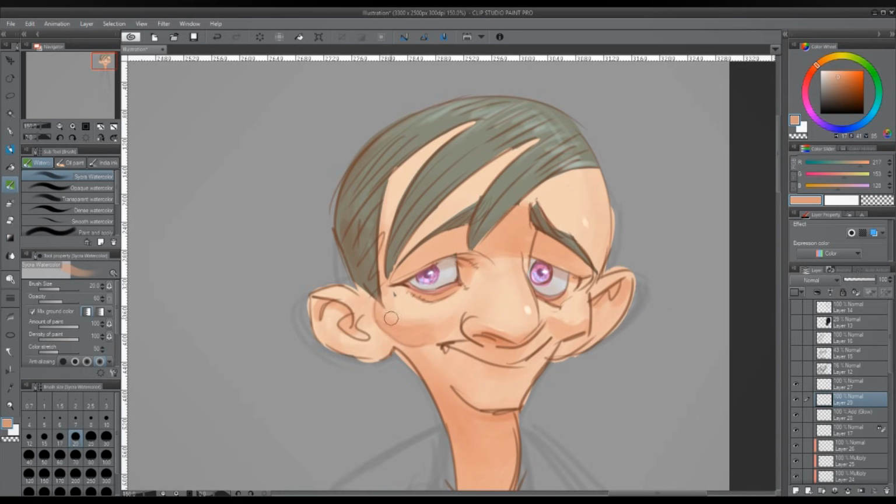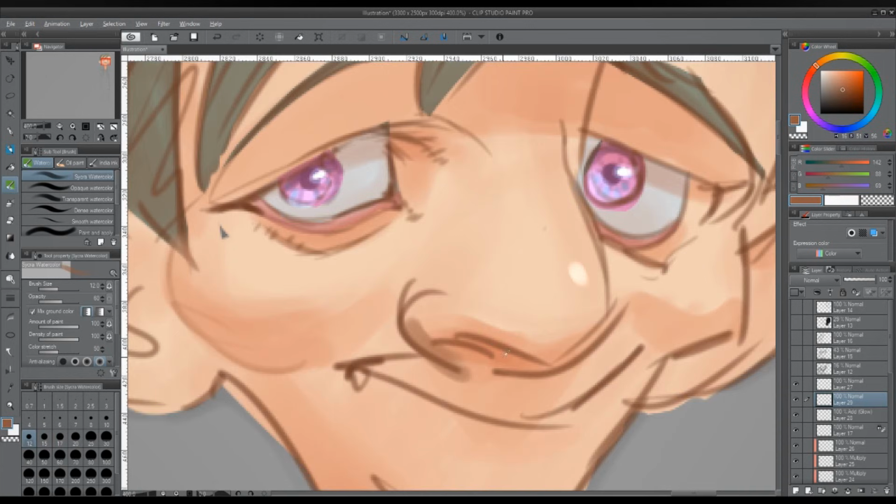Well, now it's just a matter of dealing with edges. So, is this a hard edge or a soft edge? Here it's going to be a harder turn, but within the nose it's going to be softer because it's a form turn. Form turns are soft, and I covered this in the RGB video I made last time.